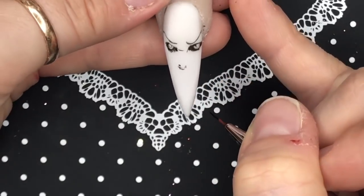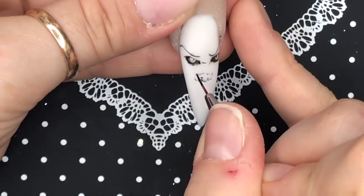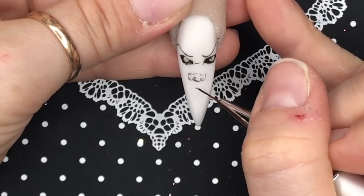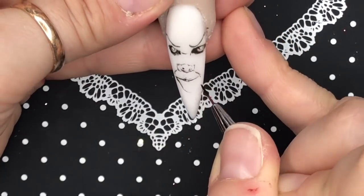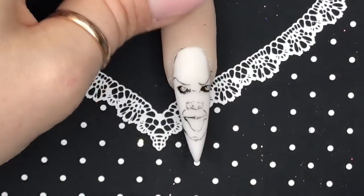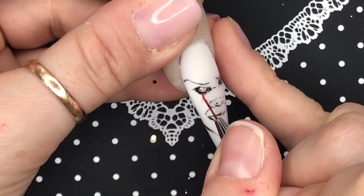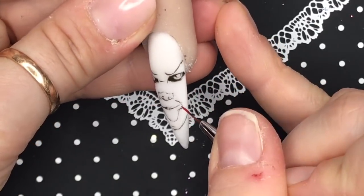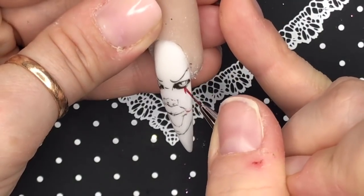I'm just sketching out the nose. And then I move on to the mouth. So I think when I get to that point, I cure it for 30 seconds. And then I move on to the red stripes on his face. Where he smiles, his cheeks come out a little bit, so obviously the red lines curve around a little bit.